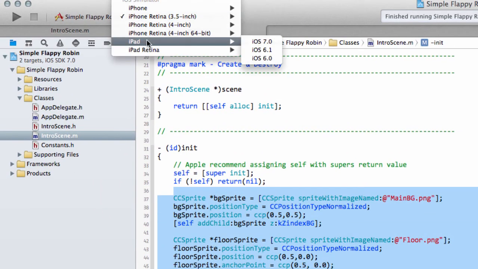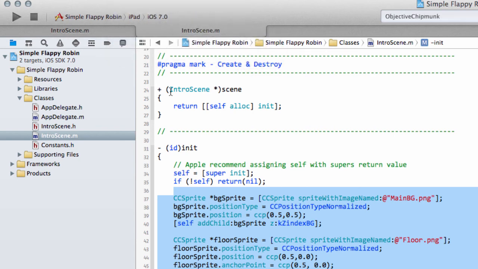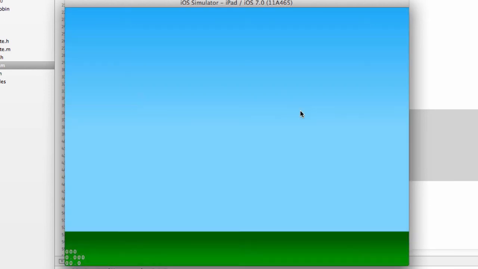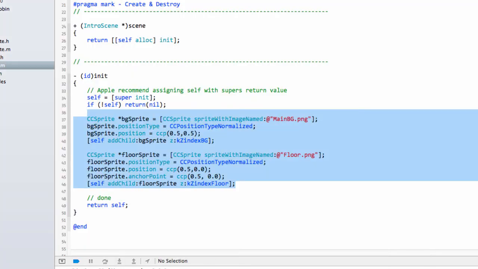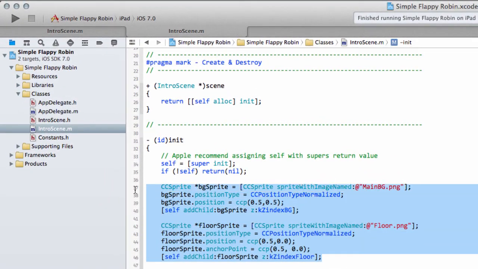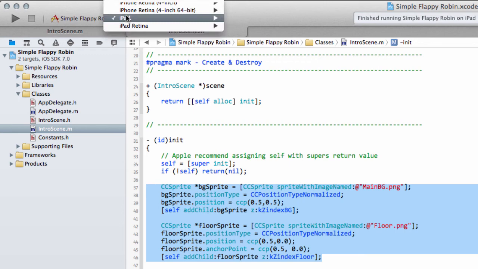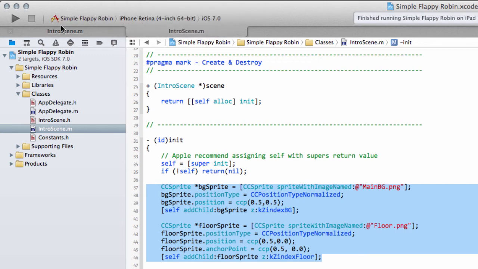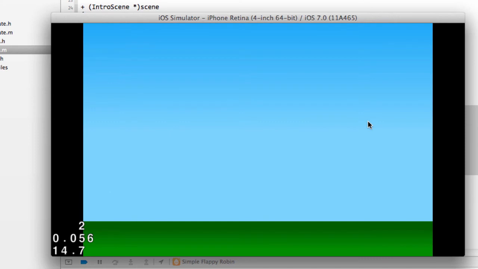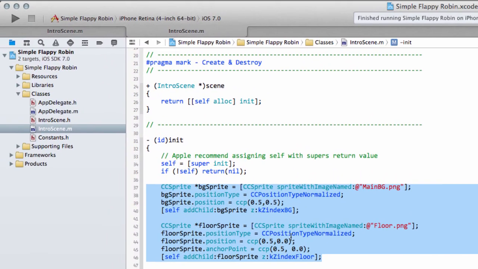One check we can quickly do is to run this on the iPad, a standard, non-Retina iPad, and the application starts, and you can see everything is also looking fine and the proportion of the floor is correct. There's one problem though, and that'll be if we run this as an iPhone 5. So if I go to the iPhone 4-inch, now we've got the problem as expected that we have the black borders around because our images aren't wide enough for the device. We'll deal with this problem in the next video.